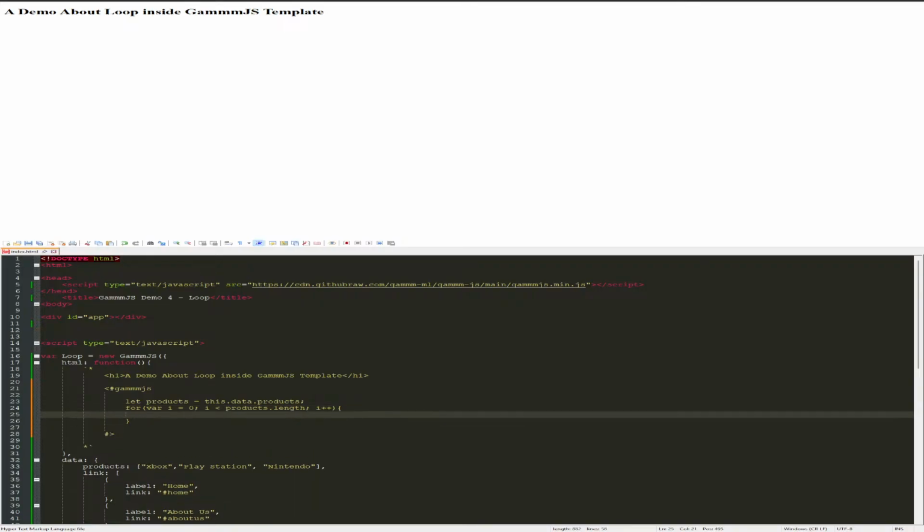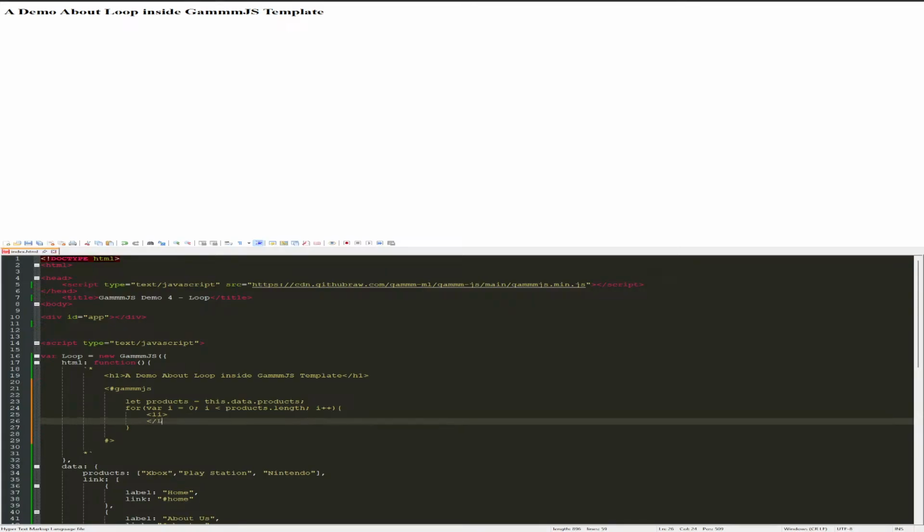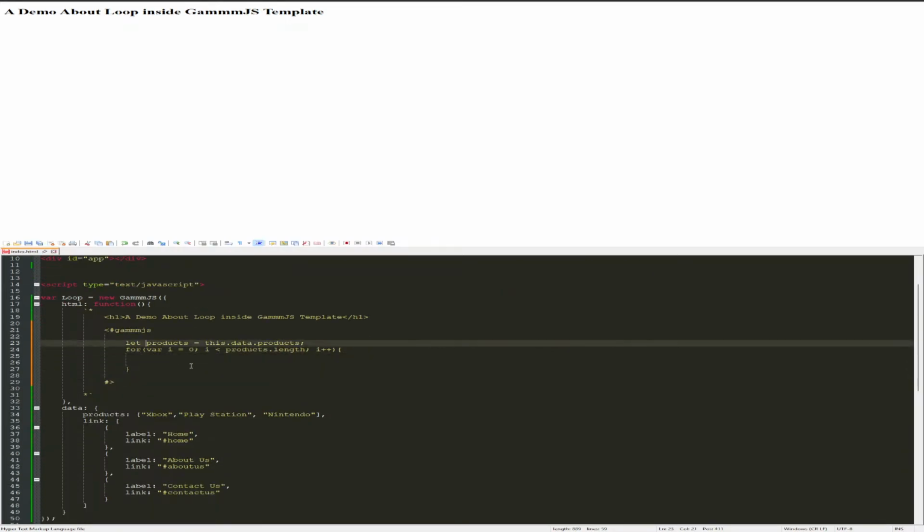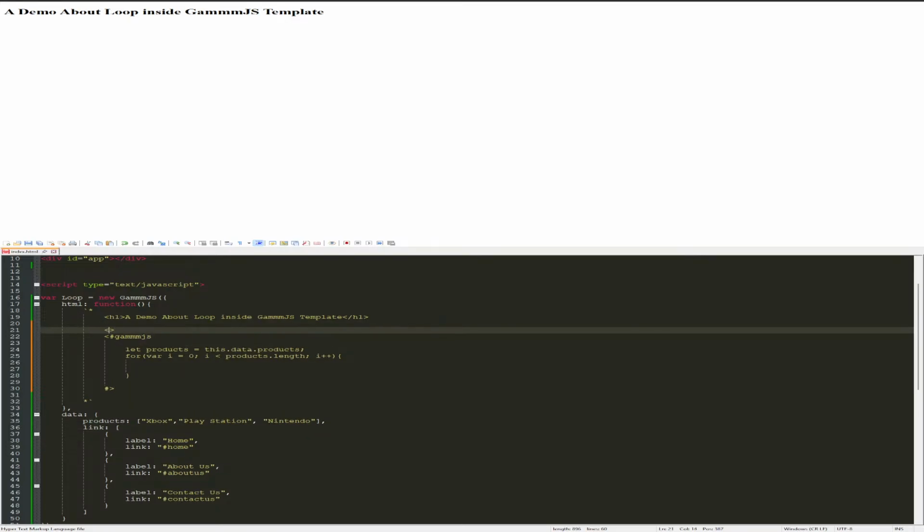Always remember that if we want to use HTML inside gammm.js, we need to always have a new line for every HTML tag.